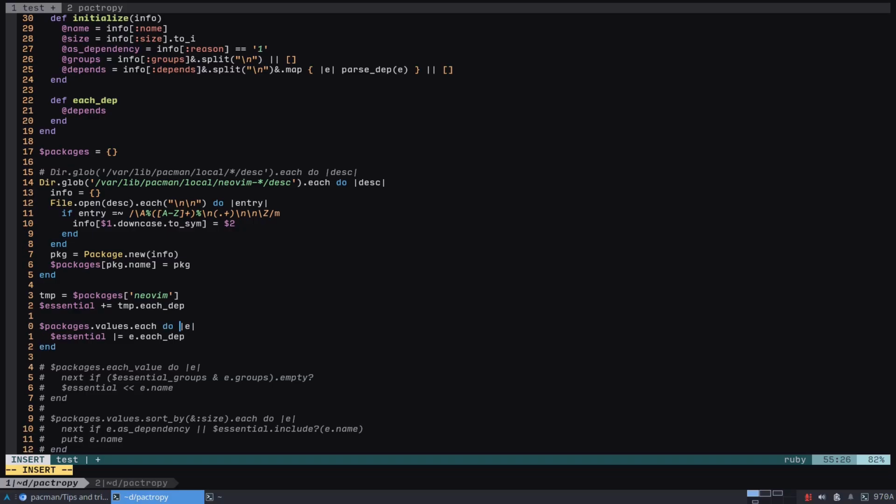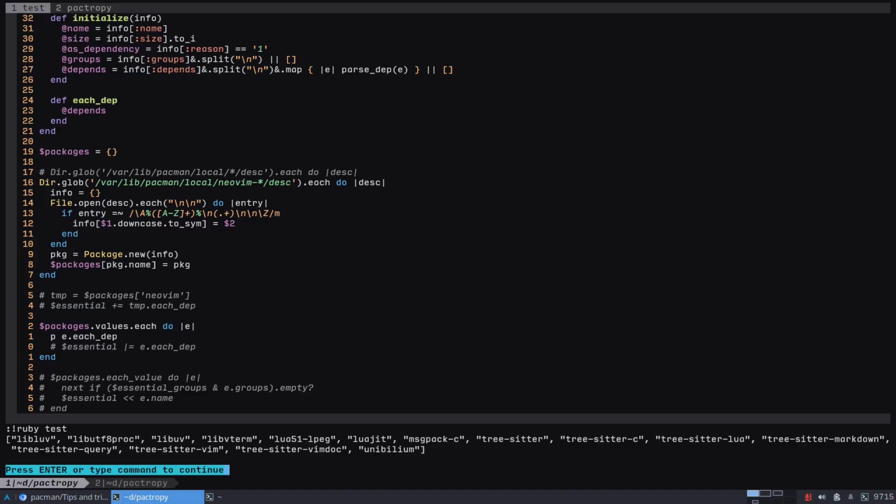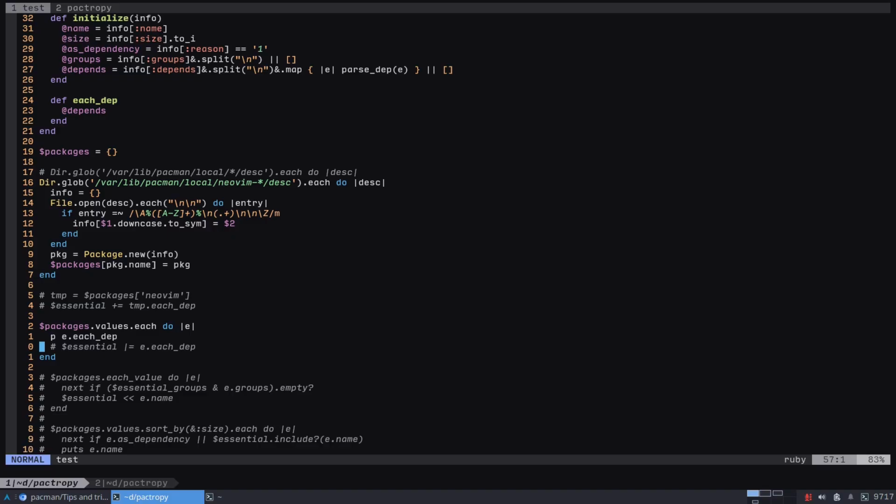For now, we're gonna just print the result of that instead of adding it. Yeah. So that works. Now let's see if that works for everything.